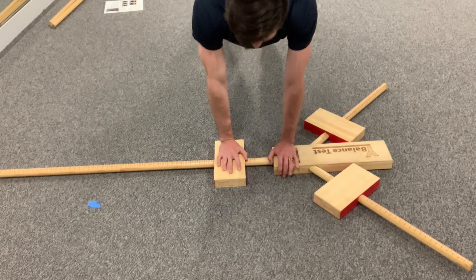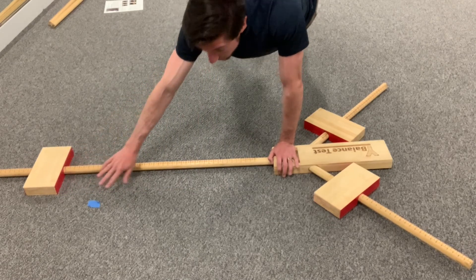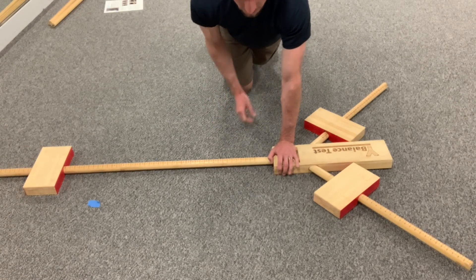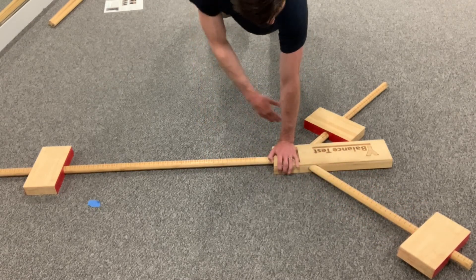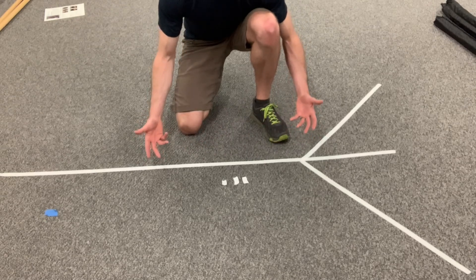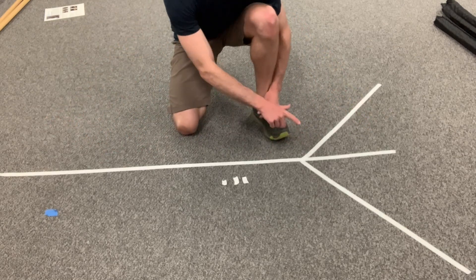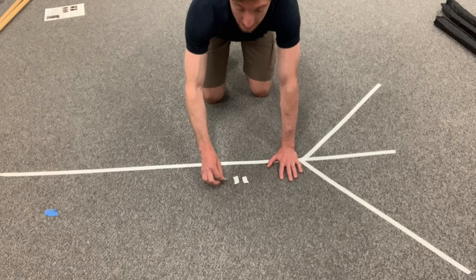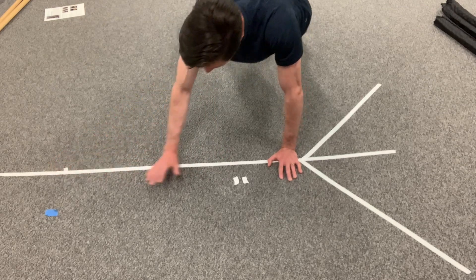We get a measurement for each direction. With the fancy setup you can slide out to the side, going as far as you can, and recover. You can shift your hips a little bit, but keep your feet 12 inches apart in the back, no more. Then test to the front, recover, and test to the back, and recover. For those without the kit at home, just mark out some tape on the floor — a straight line and one at 90 degrees. Place your hand next to the diagonal and use tape as your marker, then reach out to the side and place the tape.